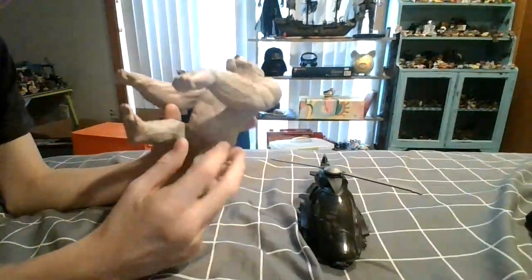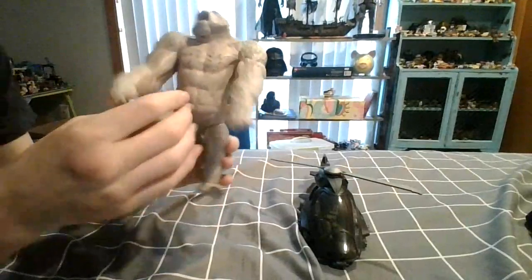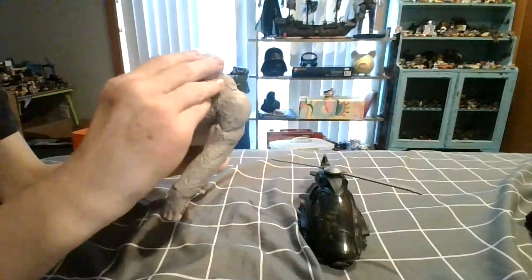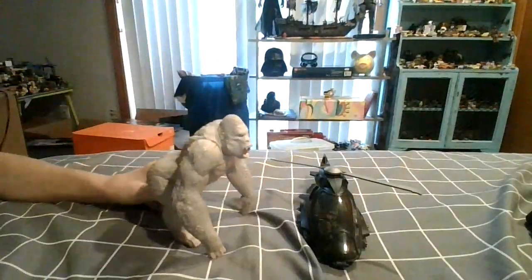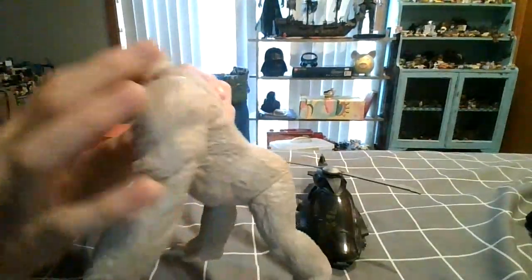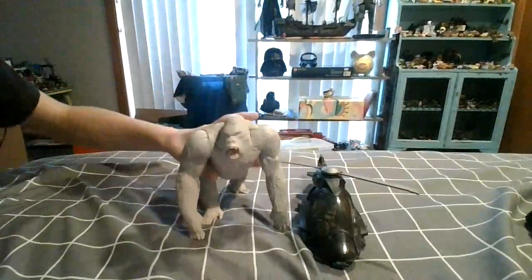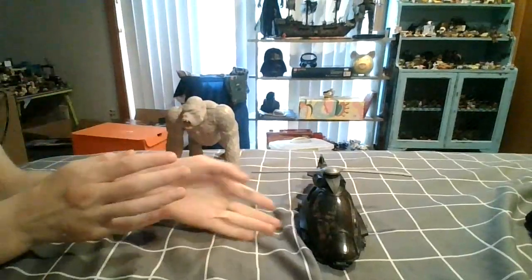So basically, his legs and this arm right here don't really move, but this one sure does, as a matter of fact. And then we can see his pack of abs, and he has some gray spots on his chest, and he has a function in the mouth, which is kind of cool. And then here we have his butt and his back, and he has ears on both sides. Then he's got his nose and eyes. Okay, so that is George, guys, right there.